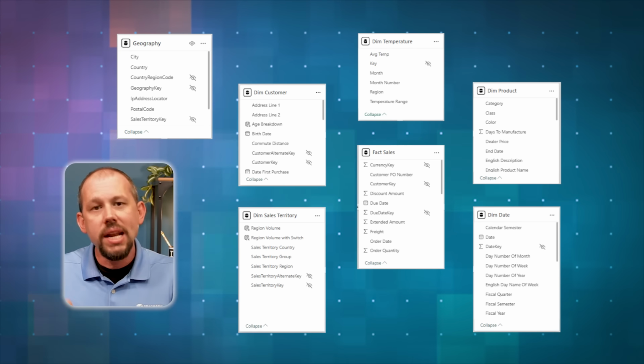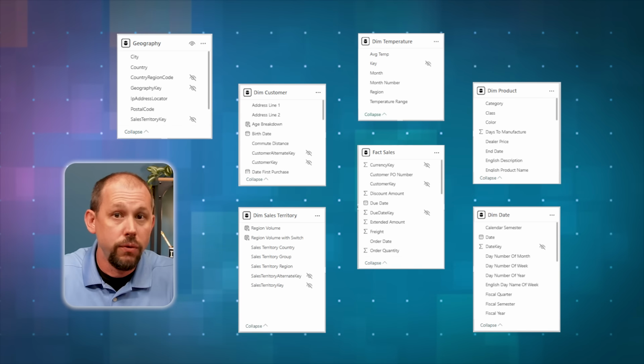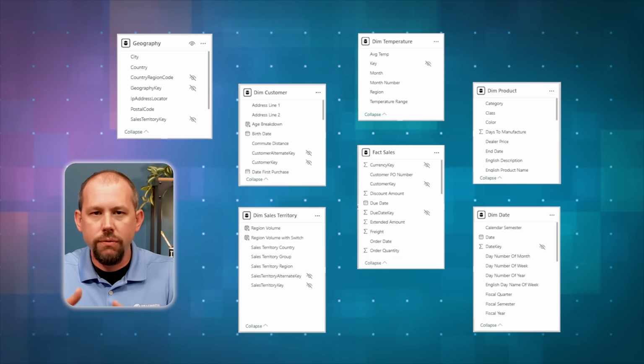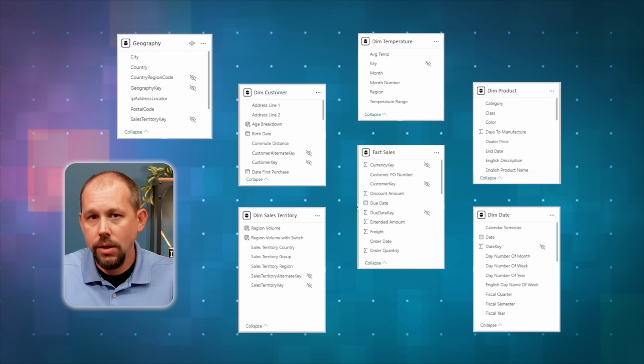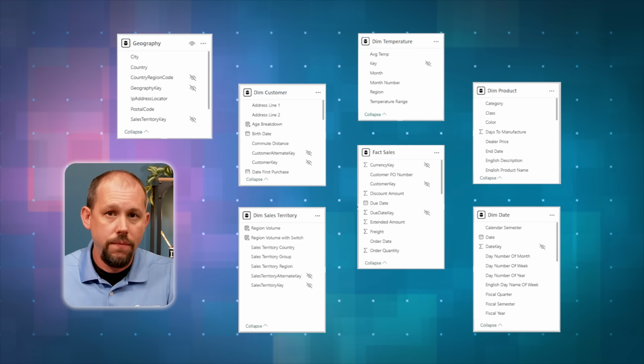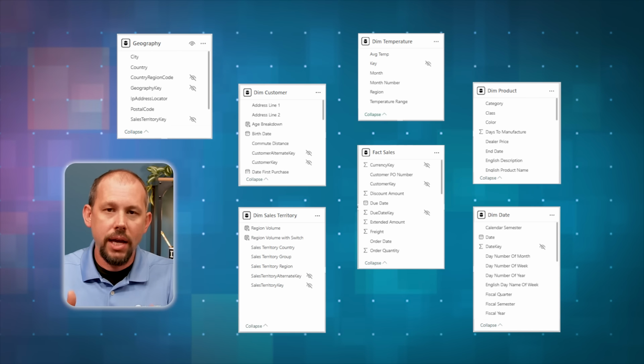Now, a great exercise here is to look at the data model for just a moment and think to yourself, what is a different way that I could have modeled the data so that it's not snowflaked? And in this situation, there actually is a really good way to do that. We'll talk about this a little bit later as well when we get into our demo. But if you already have some ideas, feel free to throw those in the chat window. Love to see what you're thinking about as we're diving into this.